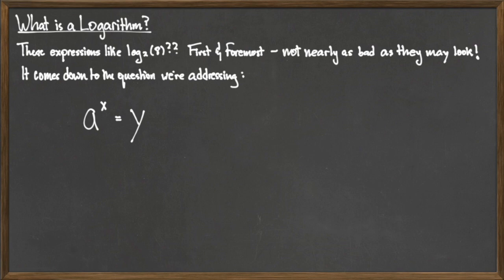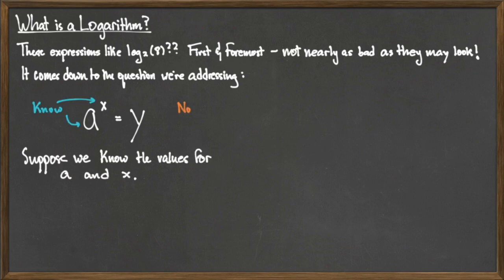So suppose I have a raised to the x power is equal to y. And then further, suppose that I know the value for a and the value for x. It's really easy to find out what y is at this point. If x is an integer, then I just multiply a by itself x times. And if it's not an integer, well, I can use a calculator for it. But the actual value y is easy to find conceptually. I just take a, raise it to the x power, and throw it into a calculator.